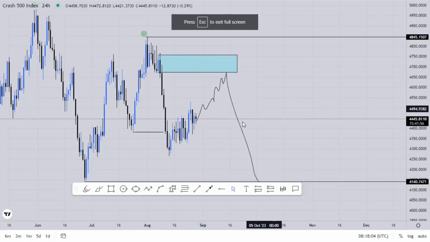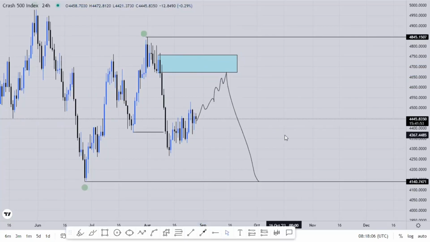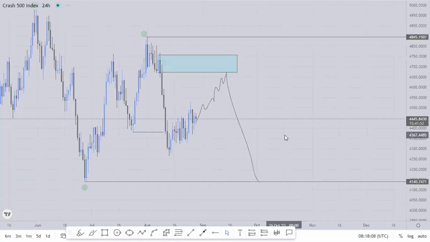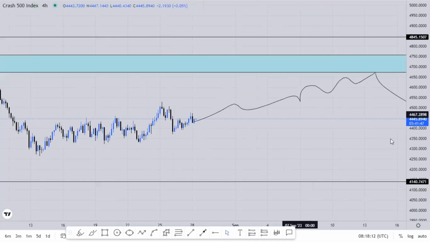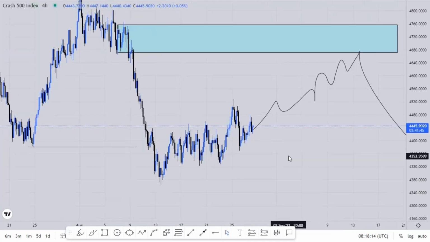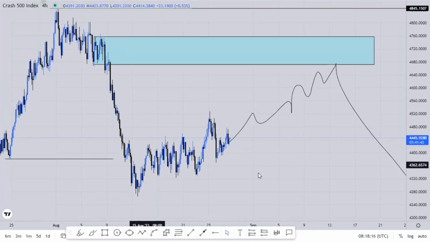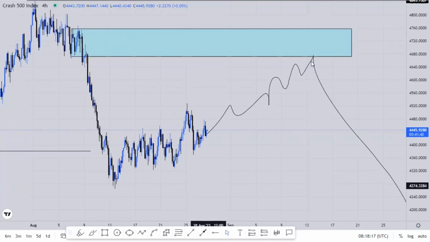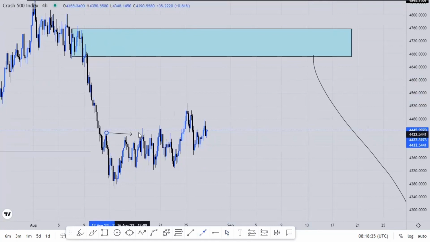So once I've identified my zone on the daily, once I've identified my trading range on the daily, the next important thing for me to do on the 4 hours is to identify properly internal structure, sub-internal structure. Here you can see that for this pullback that we want to happen, we had to have this. This was bound to happen, which was a sub-internal change of character there.